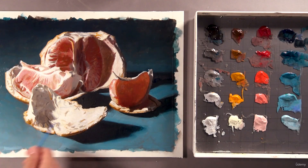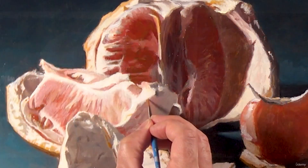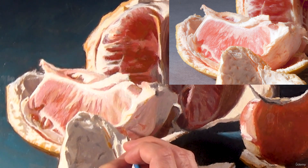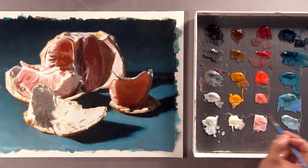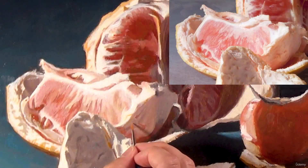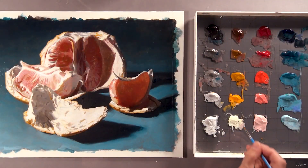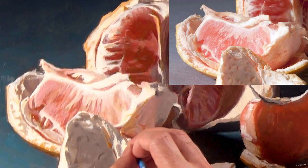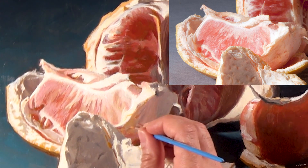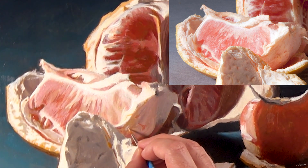Next, I want to brighten some of the colors in this area, because now that I have this turquoise color in the background, I can see how the colors will play together and off of each other, which means I can add some bright red-orange accents that will really stand out. I've started by bringing in some second-value orange into this spot where the grapefruit is showing through a rip in the pith. Notice how washy my paint is — this is just a transparent glaze to add color, like a filter. I'm not changing the structure of any shapes here. There's no rule I'm following to decide what I adjust; I'm just addressing what I notice. That's part of what makes every painting unique. It's an accumulation of small things that add up.